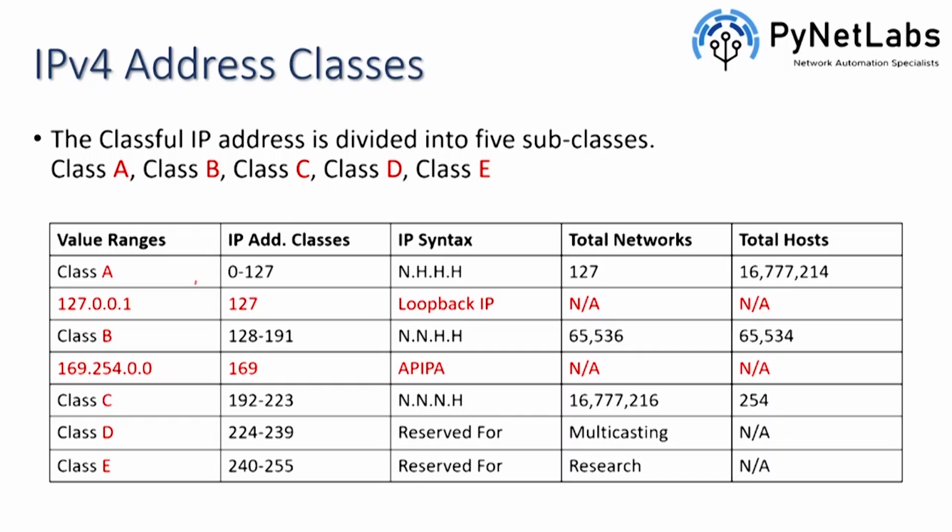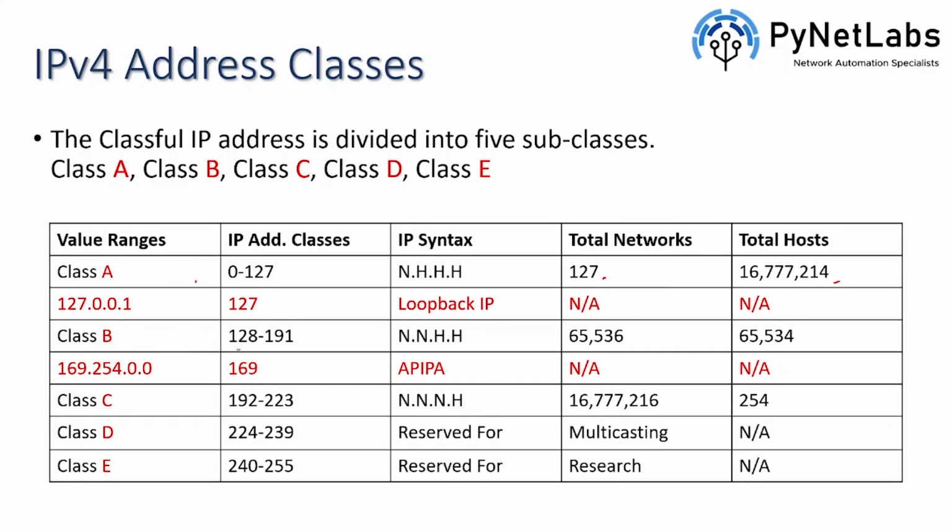The range of IP in class A is from 0 to 127. The distribution of the network and host part is like this: the first octet is for the network part, and the rest is for the host part. Total networks I can get out of a class A would be 127. Then the total hosts are somewhere around 16 million. The 127.0.0.0 network is reserved for loopback addresses, which is the address used by the PC itself to check connectivity with the TCP/IP stack.